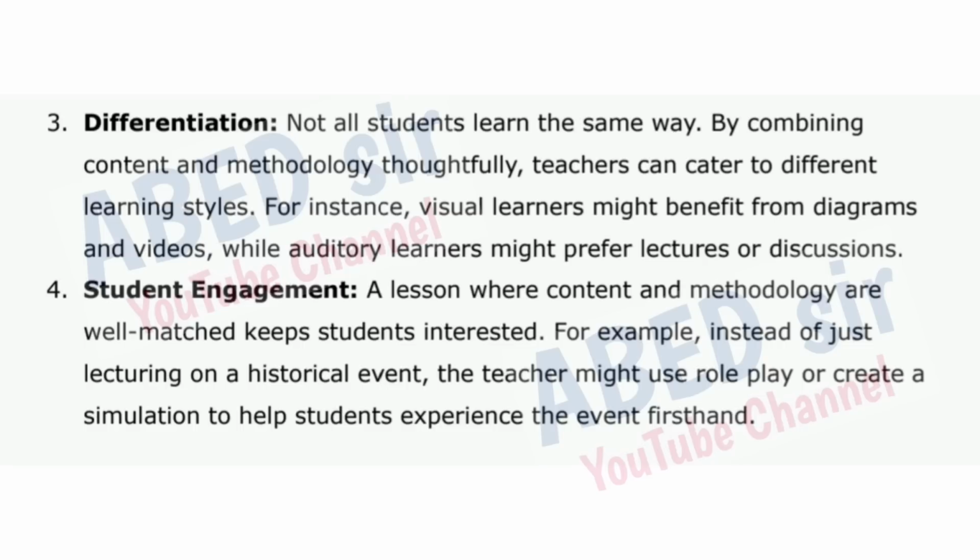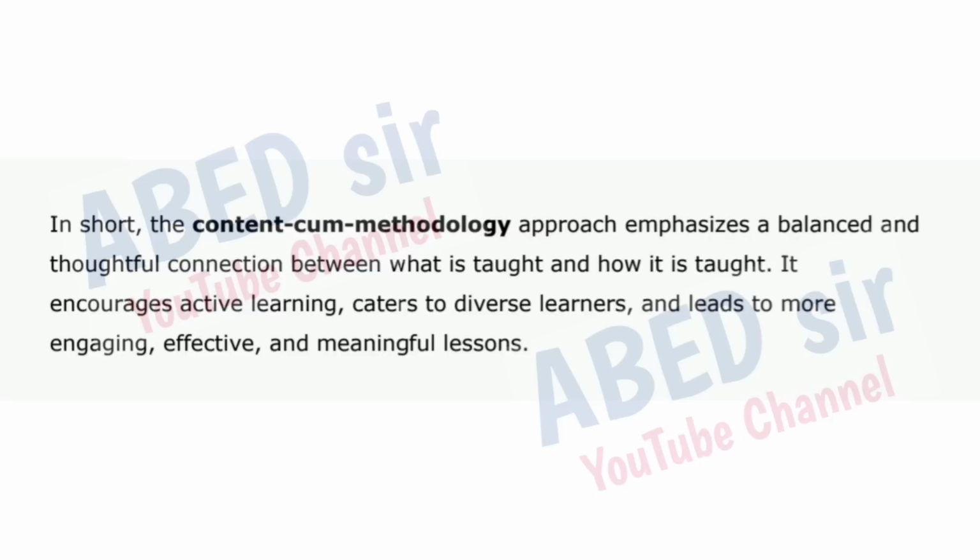4. Student engagement. A lesson where content and methodology are well-matched keeps students interested. For example, instead of just lecturing on a historical event, the teacher might use role play or create a simulation to help students experience the event firsthand. In short, the content methodology approach emphasizes a balanced and thoughtful connection between what is taught and how it is taught. It encourages active learning, caters to diverse learners, and leads to more engaging, effective, and meaningful lessons.